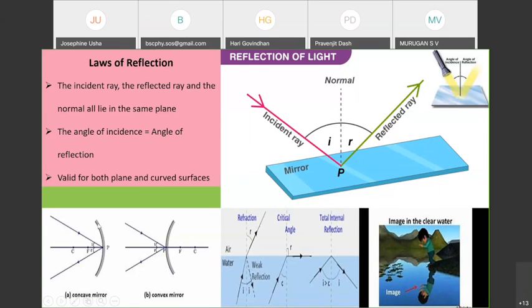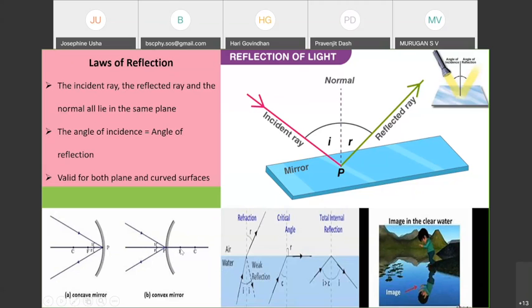For concave mirror, I said the outer side is polished, right? This is a spherical concave mirror, this is a spherical convex mirror. So the inside has a silver polished surface. In the concave mirror, the reflection takes place on the inner surface. See, let me tell you here: this middle line is the principal axis, this P is the pole of the spherical mirror, right? Whenever you want to find the distance, you have to measure from this pole. C is called the center of curvature, and this F is called the focal point, or focus.